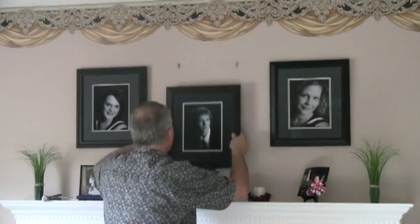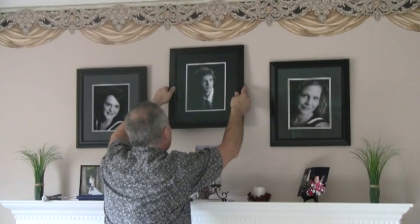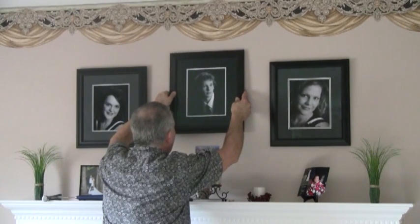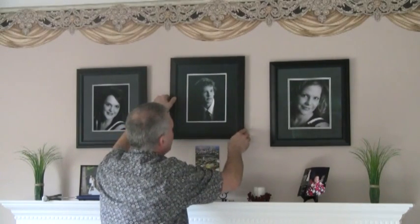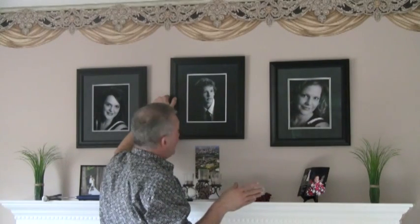Then with your picture, place the picture above the hooks, about 4 inches above. Have the top against the wall. Angle it out a little bit on the bottom, just a little bit. And then slowly slide the picture down onto the hooks. And when you slide the picture down onto the hooks, it might end up being a little crooked. But you don't have to worry about that.